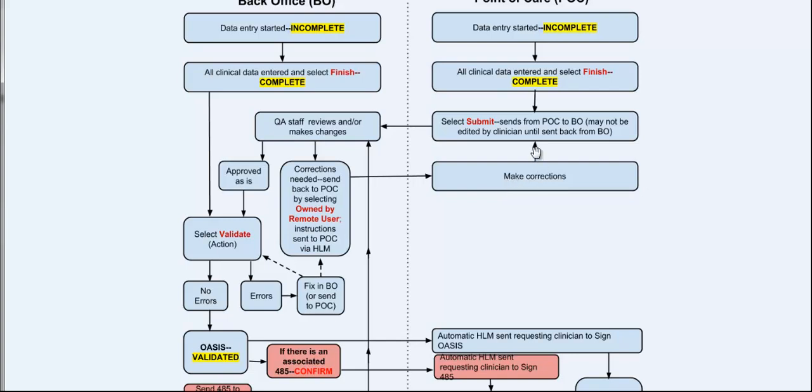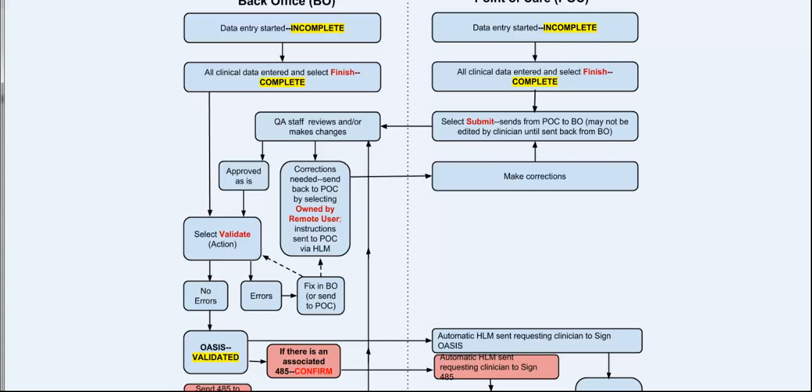And then the point of care user will make those corrections, click submit, and the cycle will resume. Now once it's all clean, it can be approved as is, and the user will then validate it in the back office like we just showed you. If there are no errors, and there were none in the case that we just demonstrated, then the assessment becomes validated.